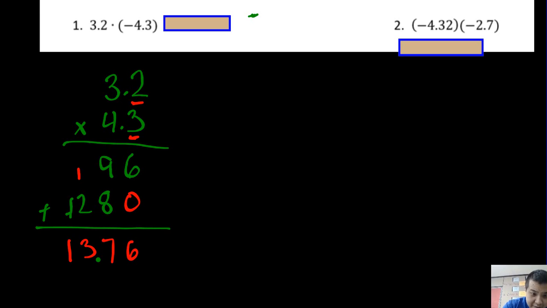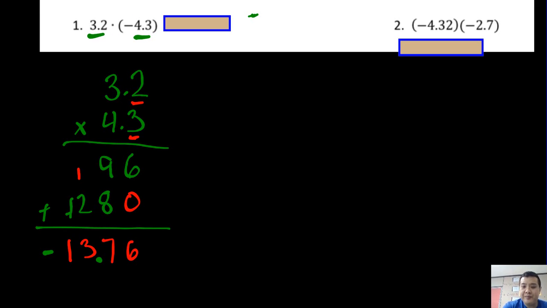And that's black. You can't see that. There we go. Right there. So our final answer is going to be negative 13.76. And that makes sense because this is approximately 3, this is approximately negative 4, so negative 3 times negative 4 is negative 12, but both of these are a little bit more than that, so therefore our answer should be a little bit more than negative 12.